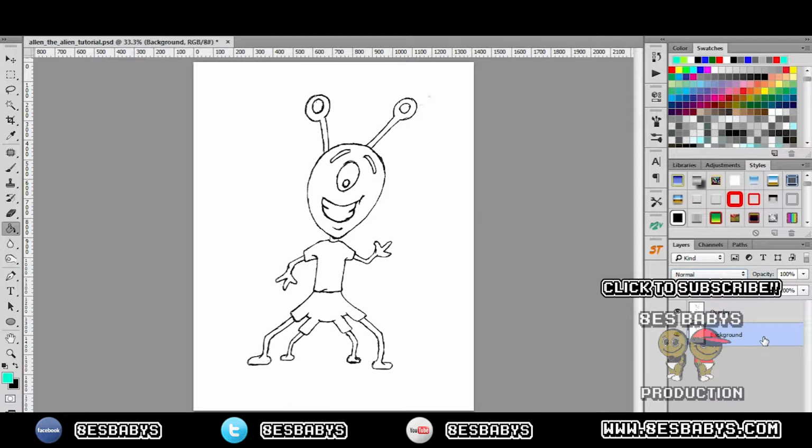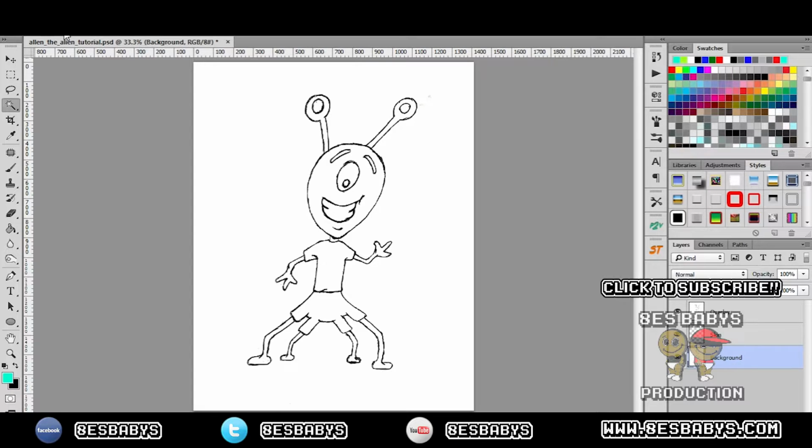So basically I would create a new layer. Go down here and we'll name this layer skin. This will be for Alan's skin. Select the background and now we'll select the magic wand from right here, the magic wand tool. I will make sure that I choose add to selection, the second option.